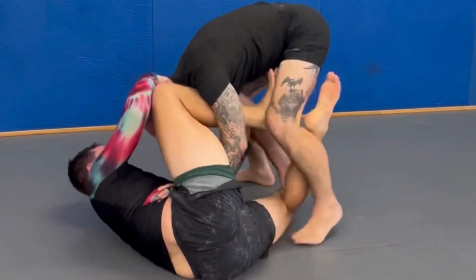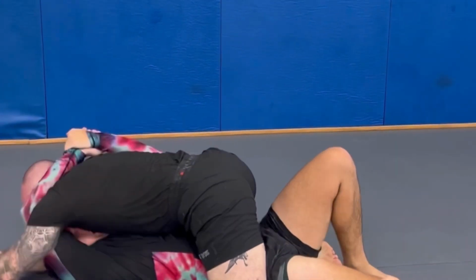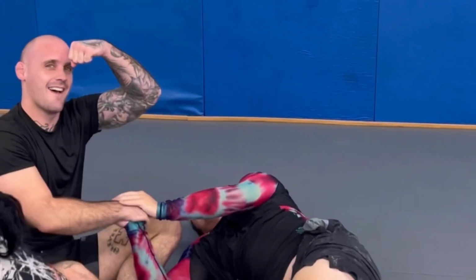Here I go for a knee cut pass here in a second, straight to mount. I look for my armbar here at the very end, and the round's going to come to an end right about here. It's a great round, super fun. Love it. He's always a fighter.